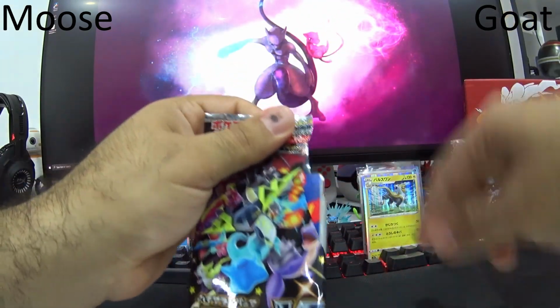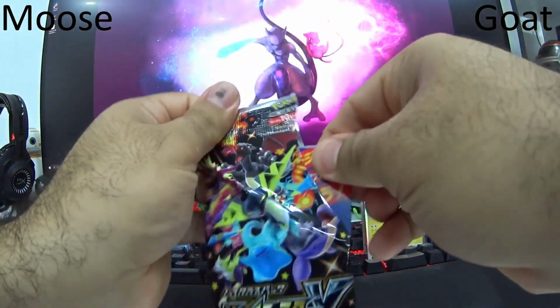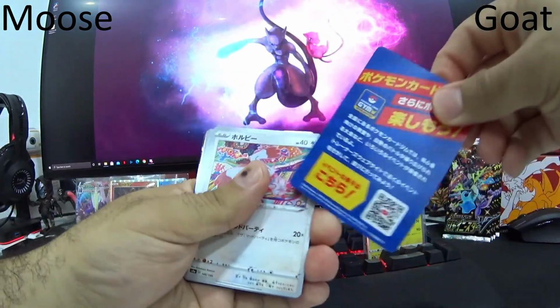Getting the names right is pretty hard. Yeah, it puts you off with the Japanese words. Yeah, if only we knew Japanese. Yeah, it would be a lot easier now.